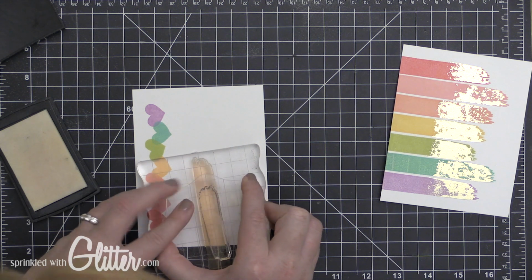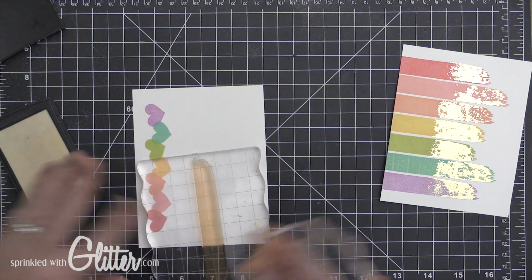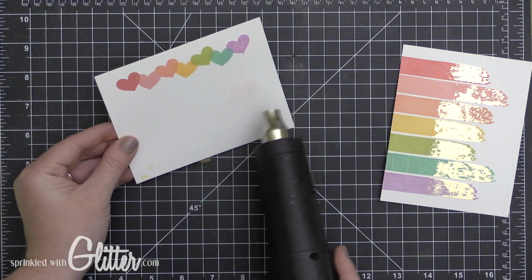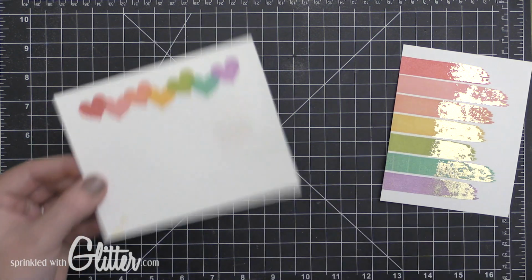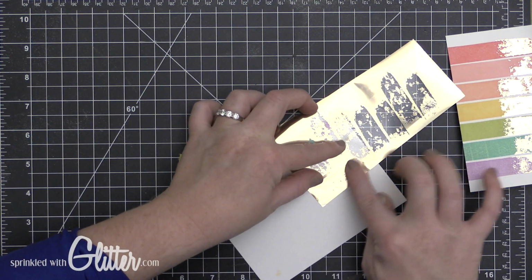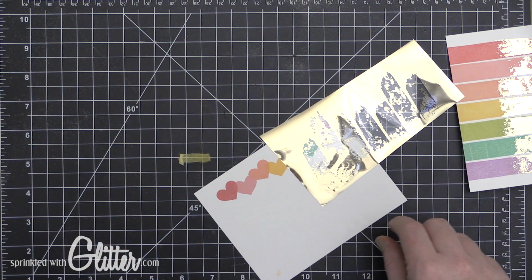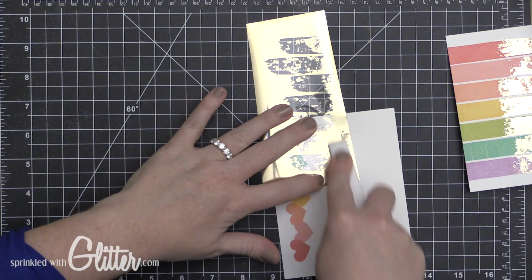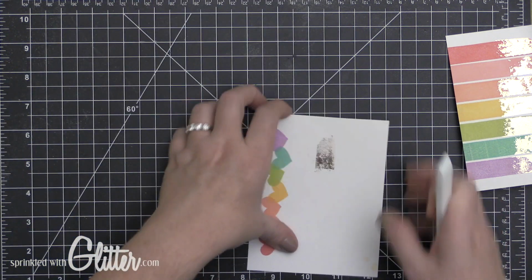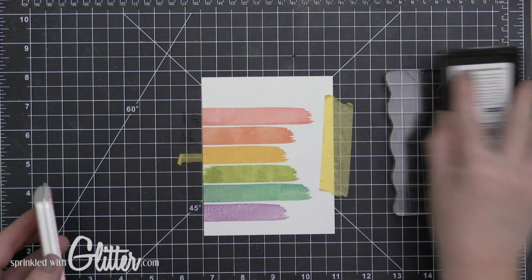So now on a piece of scrap paper, I'm going to attempt another technique, and I've inked up that large paint swatch or paint stroke again, and with an uninked smaller paint stroke, I stamped on top of that. So I removed a little bit of that Versamark ink by pressing the other stamp to it. And then I'm going to press this scrap piece of foil. I already used it on another piece, but like I said, this was an experiment. So I'm going to press that on there. I'm not going to run it through my die cut machine. I'm just going to use my bone folder to really press it in. And then I removed that. And this was definitely more of the effect that I was going for.